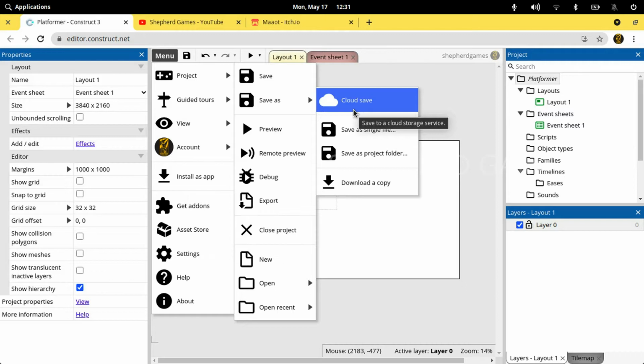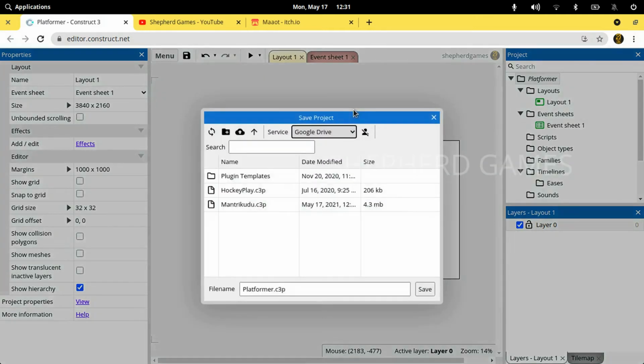It is much more convenient for me if I save it to the cloud. You have different options: Dropbox, OneDrive or Google Drive. I use Google Drive. So you can have the platformer file saved to your Google Drive, OneDrive or Dropbox, whichever you like.